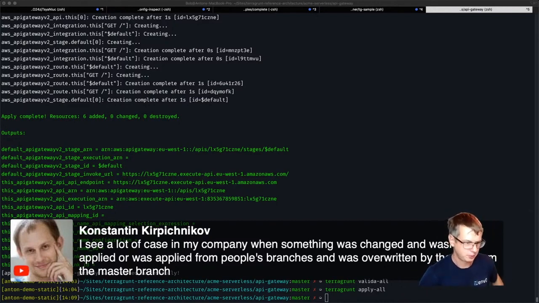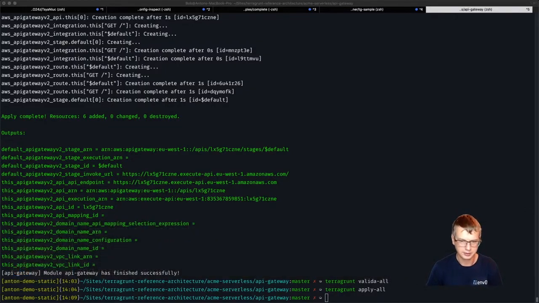If you don't want people to run this infrastructure from their branch, then introduce a CI system. Let that CI system run this code for you, and whatever they create from their branch should be overwritten from a single source of truth, which is the master branch. There is no easy solution to people.